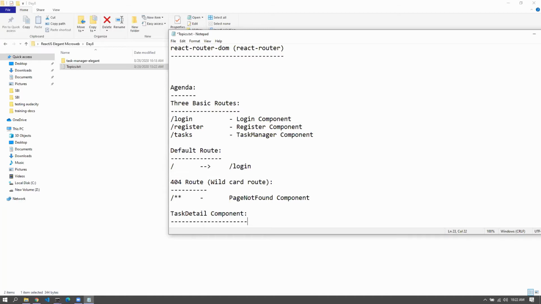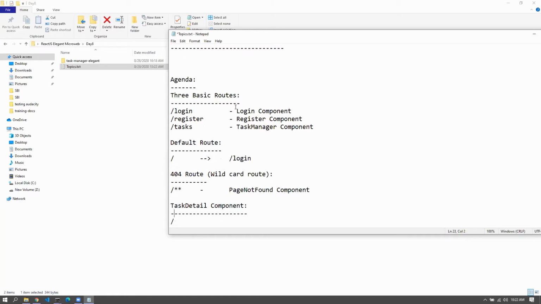So task detail component would be, or task detail route, you may say. That means we want something like tasks slash the ID, which will give me the task detail component. We have not created the task detail component yet, but we would create it, and that would show you the detailed task.